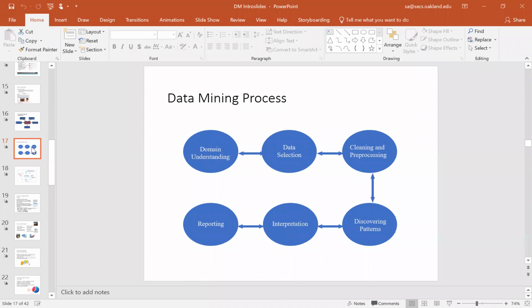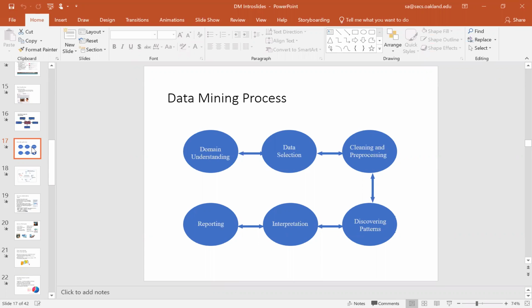So once you have a good domain understanding, you might figure out what the data items are that are of importance for a given project. Because businesses typically have lots of data, all kinds of things. But you're not going to work with all of the data that they have. What you need to figure out is what are the data items that are more relevant, most important for your project at hand. So basically, you need to perform data selection. And again, that requires a decent amount of domain understanding. All right.